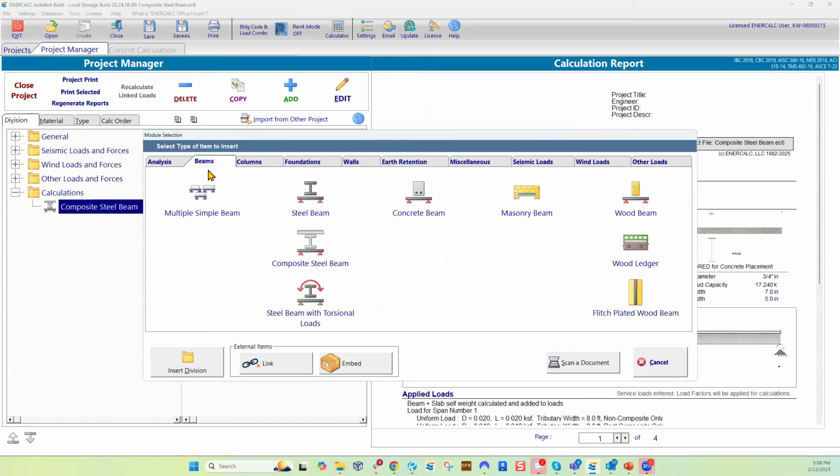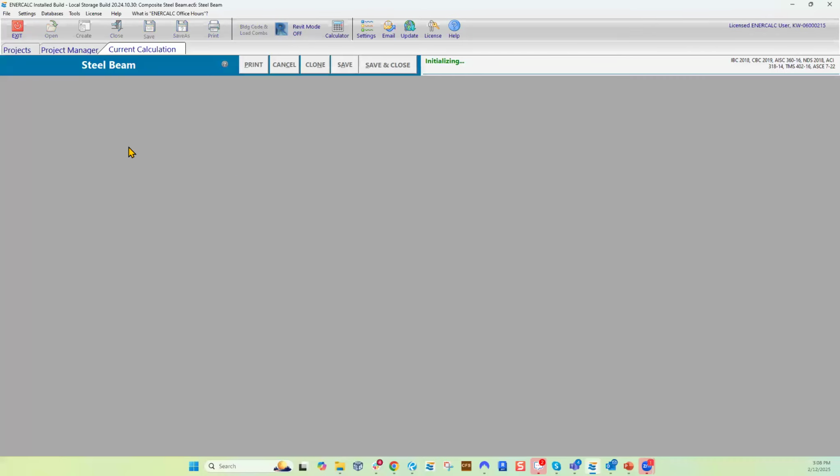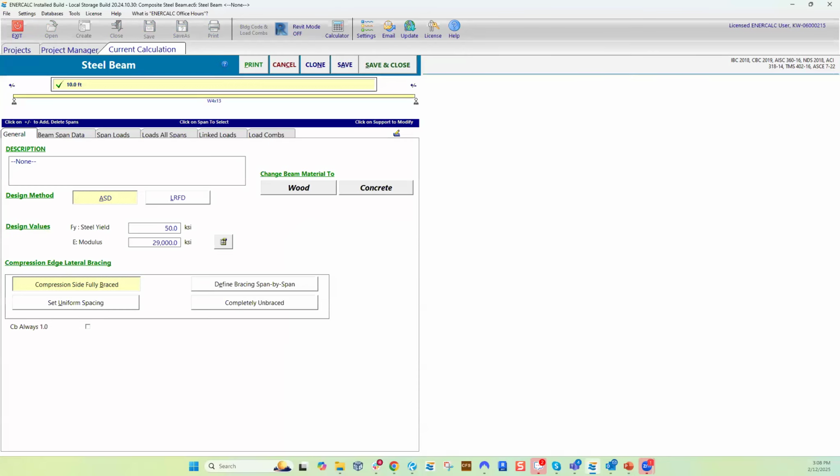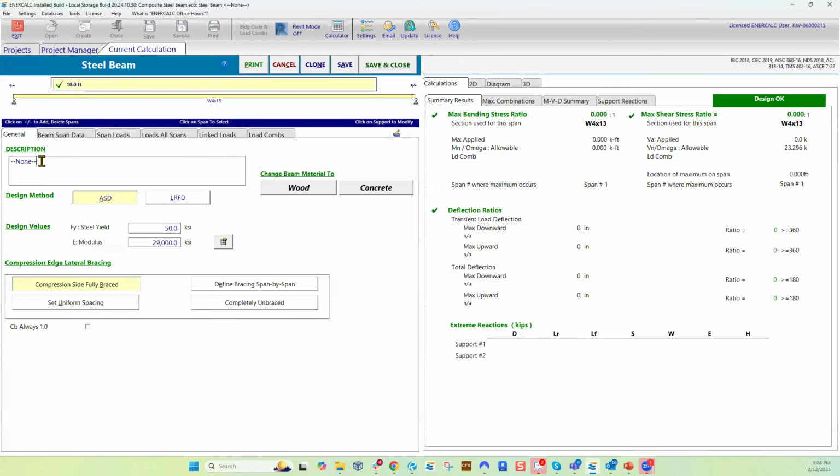So you can see my screen, right? Absolutely. Okay, so you click on steel beam just to start a first steel beam calculation. And I am going to call this beam 1. Let's see here as it opens. Beam 1.